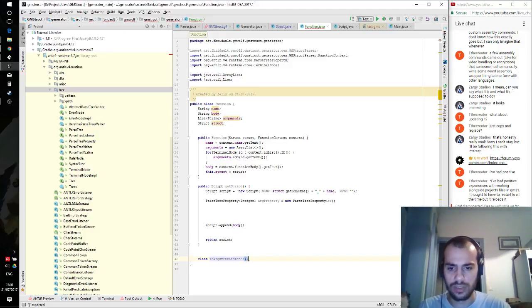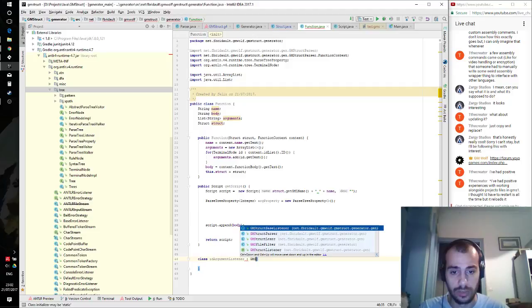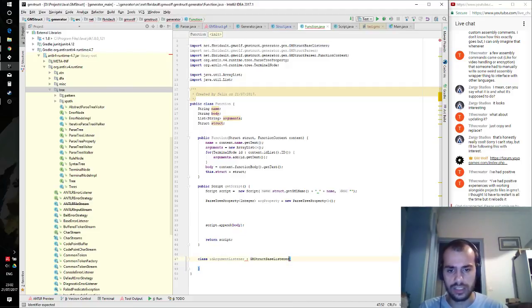I'm always great at naming things. Oh, and this will be a GMStruct base listener. And this is not GMS. It needs to write extends.